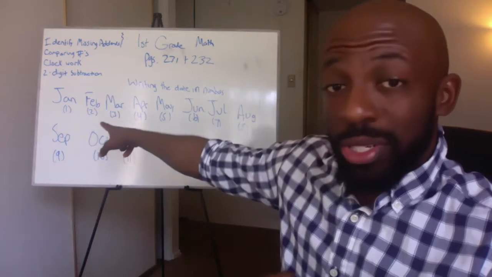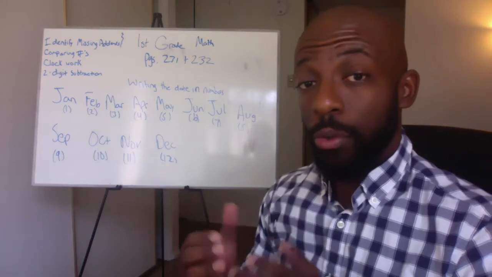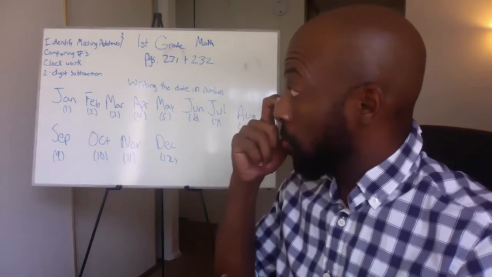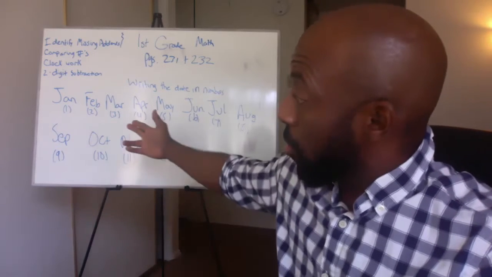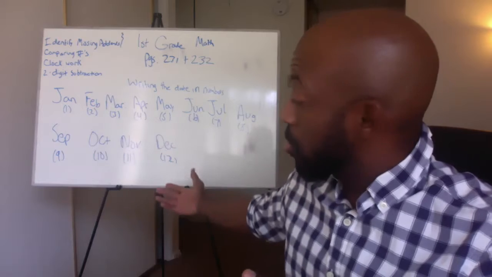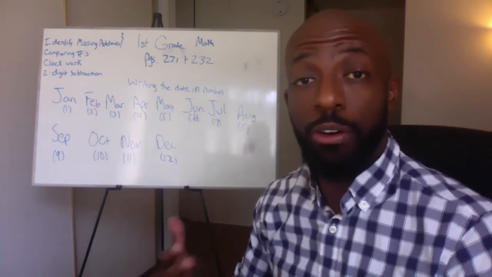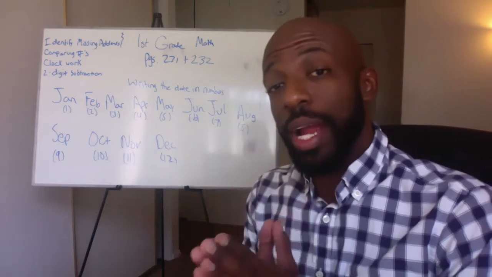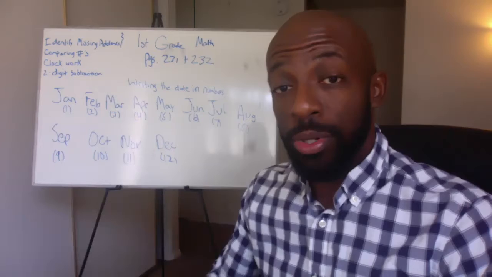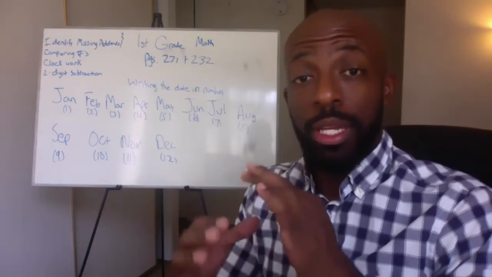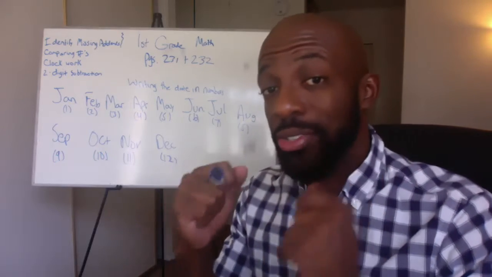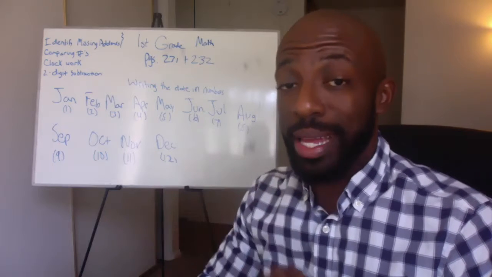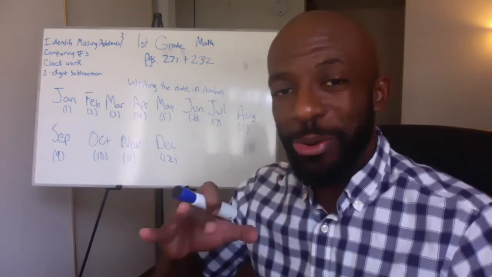Underneath, you may have noticed as well, I wrote a number for which month it is. So for January, it is the first month of the year. So that's why it's a 1. If it's February, there's a 2 and 3 and all the way up to 12. So that's how you know we have 12 months of the year. If somebody is writing a date, what you are first going to do is write the month. I know you guys have done some of this before, but I want to make sure we actually understand it, so when you see it written on a test, you don't get confused. You don't get it wrong.